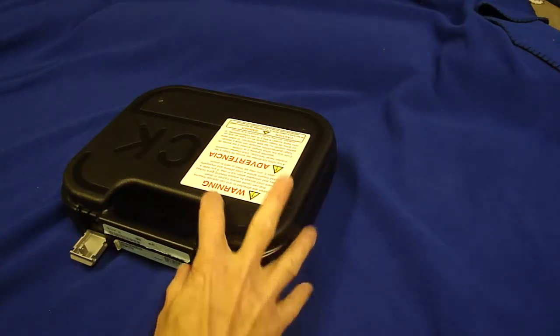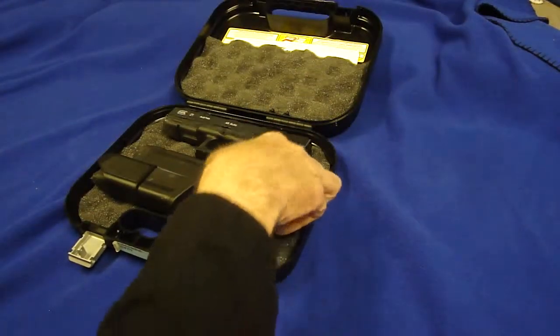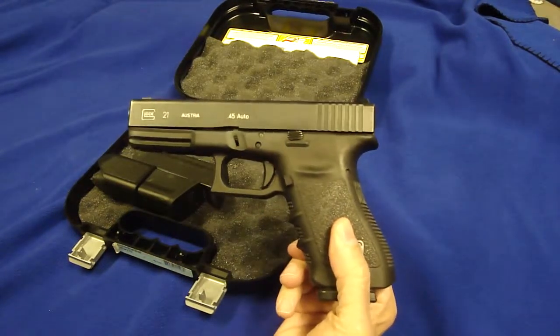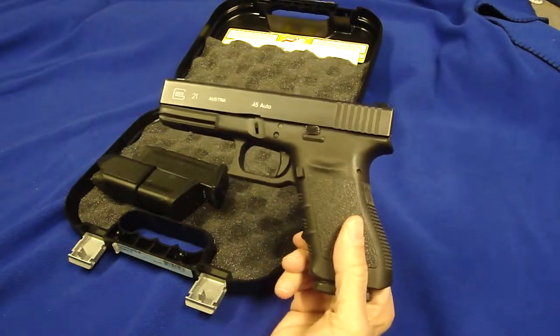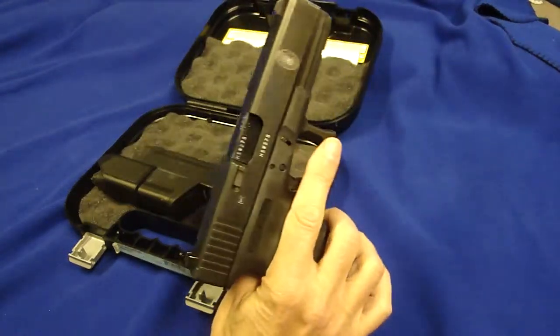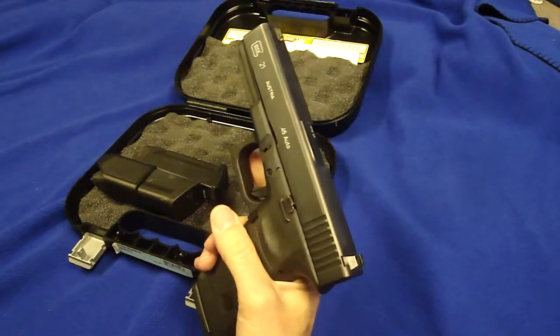Anyway, this was a police trade-in that I picked up used. Chambered in 45 ACP. And every time I get a Glock, I always put a 3.5 pound connector in because I like the way the trigger feels on it.